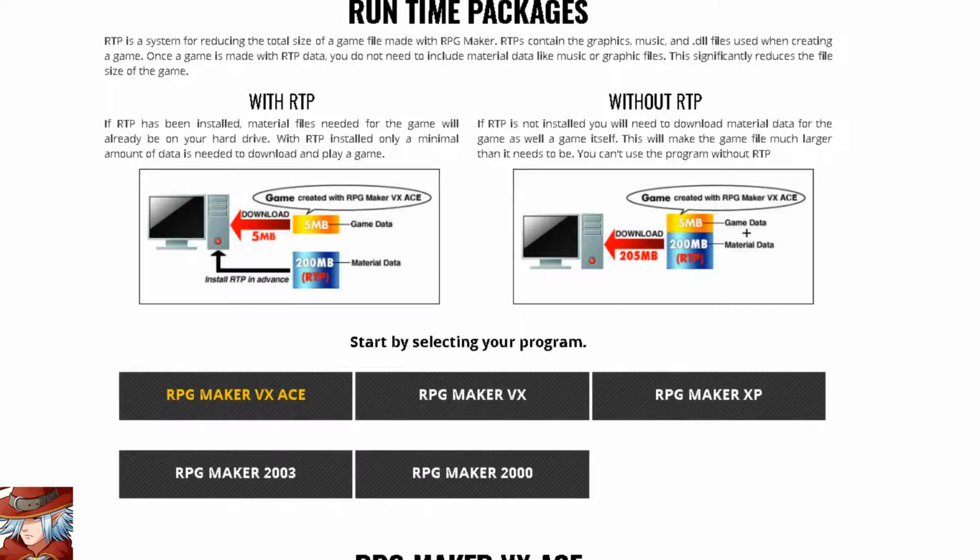it has only lessened. Of course, you can still purchase a lot of assets from their store, which they have very much incentivized. But I tell you, this RTP, I would personally give it like 8 out of 10. In terms of having a lot of variety and such, I think it's very good. RPG Maker 2000. I don't know how it differs from RPG Maker 2003, but you can use this. A lot of this stuff, and I personally believe even for modern times some of these are usable.